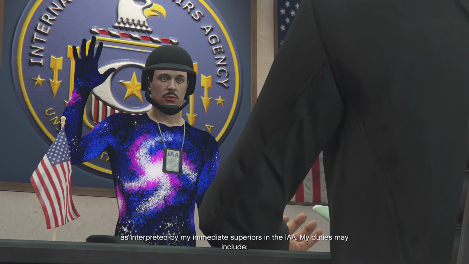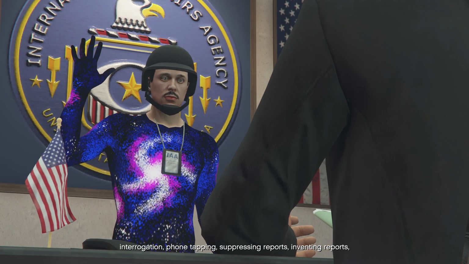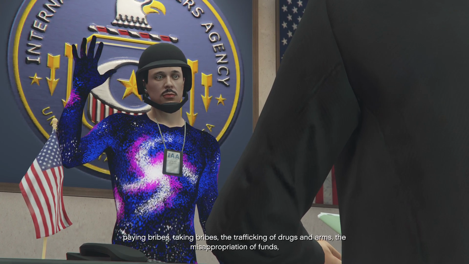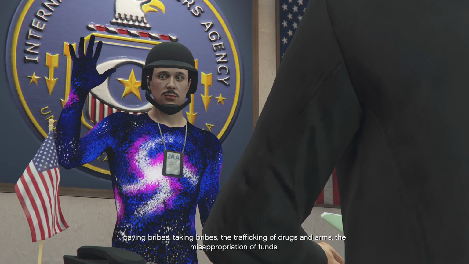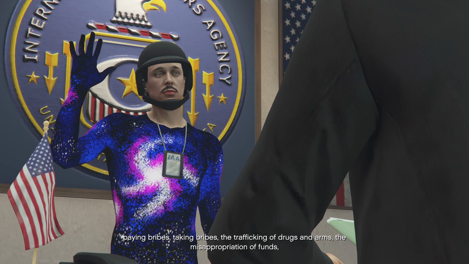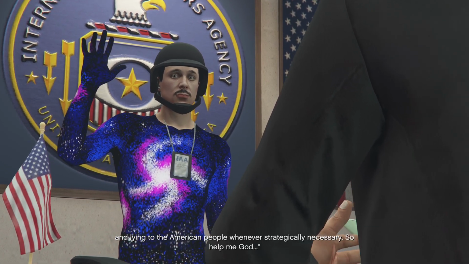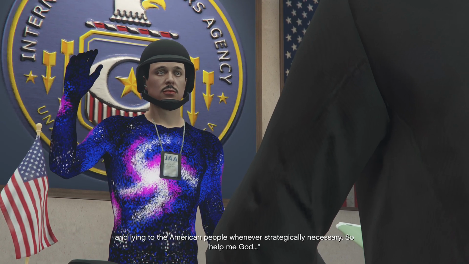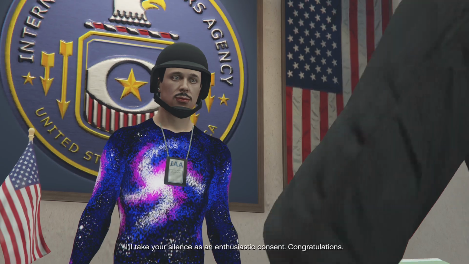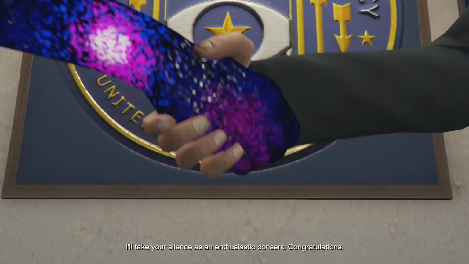My duties may include interrogation, phone handling, questions, courts, catching reports, taking bribes, the trafficking of drugs and arms, the misappropriation of funds, and lying to the American people whenever strategically necessary. So help me God. I'll take your silence as an enthusiastic consent. Congratulations.